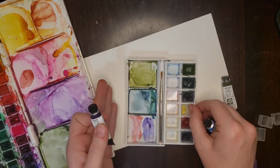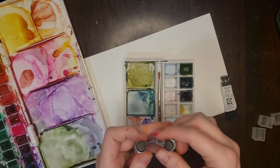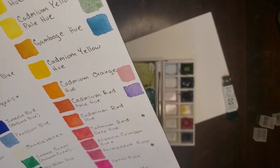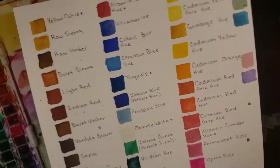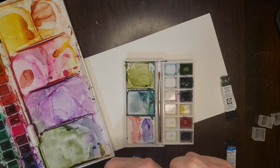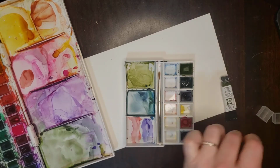So my other palette is definitely color coordinated. This just has some extra ones, and I have a swatch card here, and when I added those, I just kind of put them on the side there. So we will swatch these. We'll probably just stick them along the bottom of this card, but so you can see I have quite a few colors. You don't need all these colors. I'm not the best at color mixing, and honestly, I just love these new colors, especially this Moon Glow. I'm so excited to try this Moon Glow.